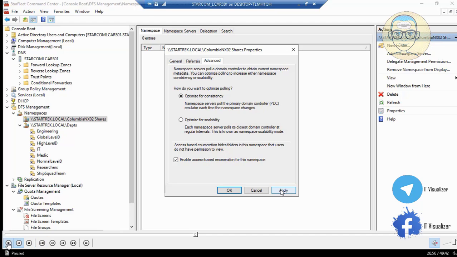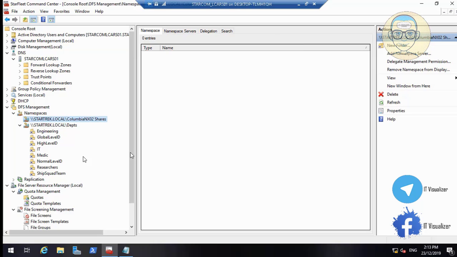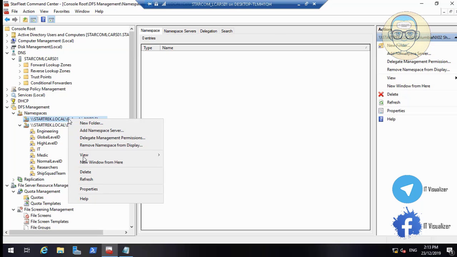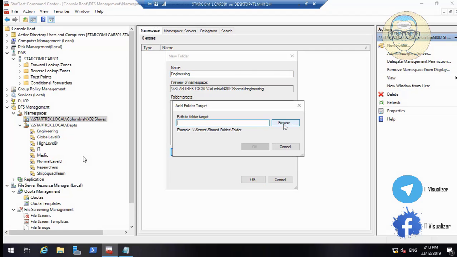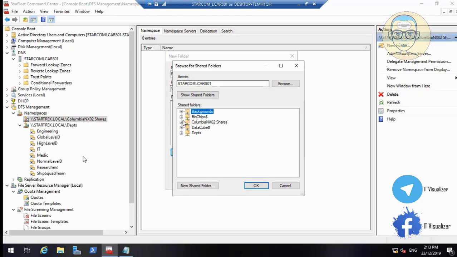So now we will go to the access-based enumeration, right click, new folder, and call it engineering, and then we will point to the subfolder in the Colombia ship in our file server. In our file server, we have a folder called data cube.